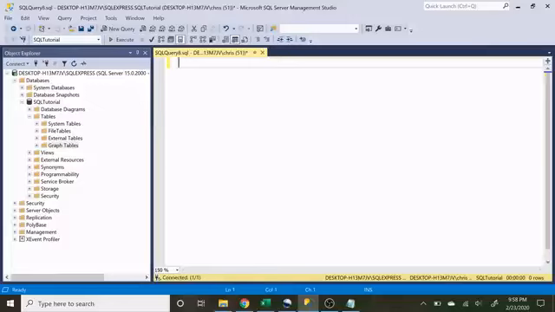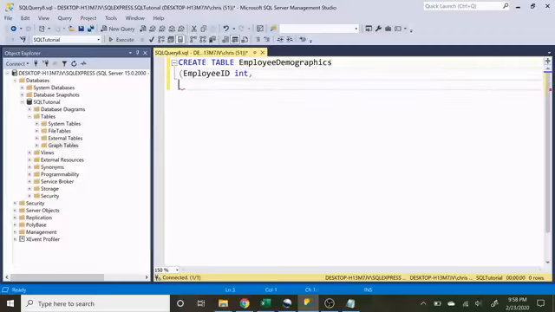Let's get started by doing our very first table, which is going to be our employee demographics table. So let's start off by saying create table, and we have to name it. So let's do employee demographics and enter down. We want to do an open parenthesis. Now we need to specify what our column names are going to be and what the data type is for each column. So let's start off with employee ID, and we want that to be an integer, so that'll be like 1, 2, 3, 4, anything numeric. Now we want to do first name, and let's make that varchar 50.